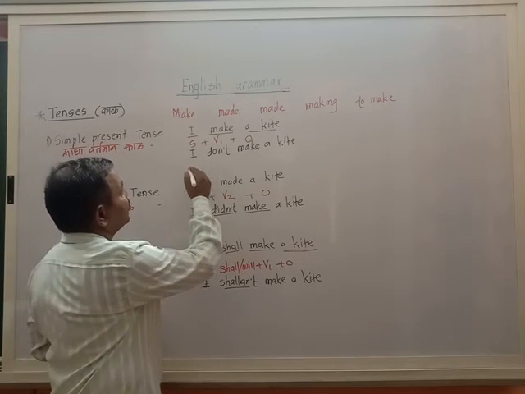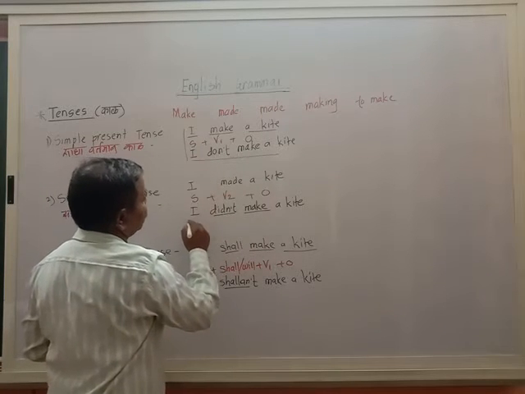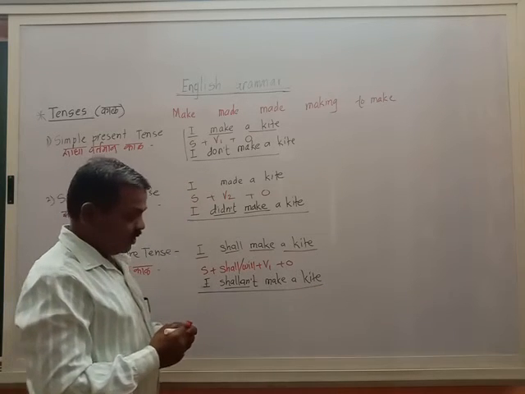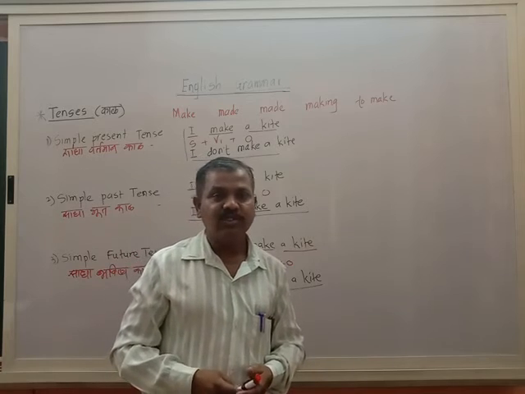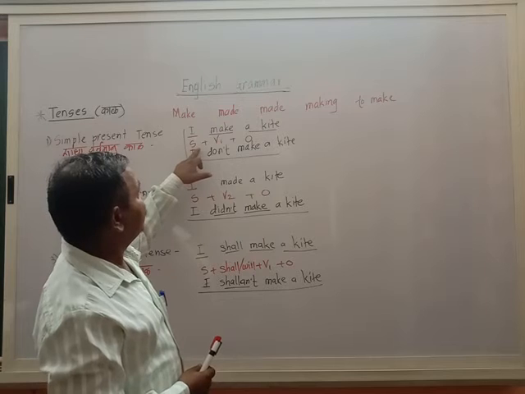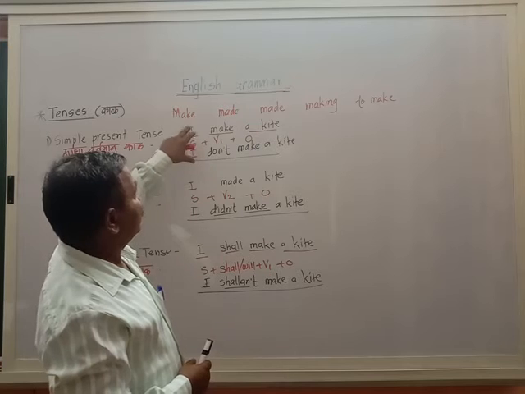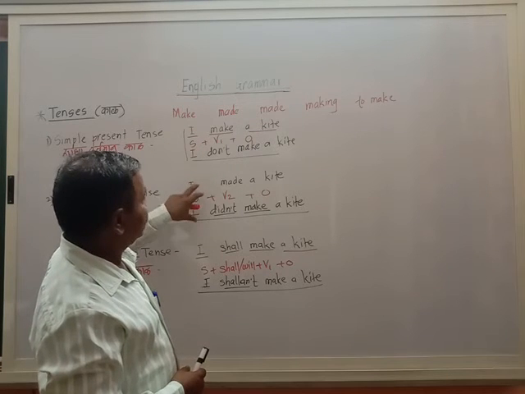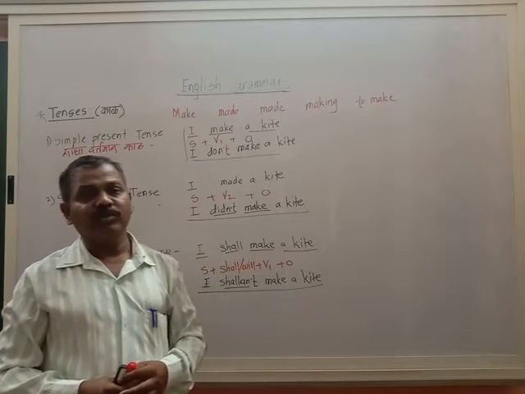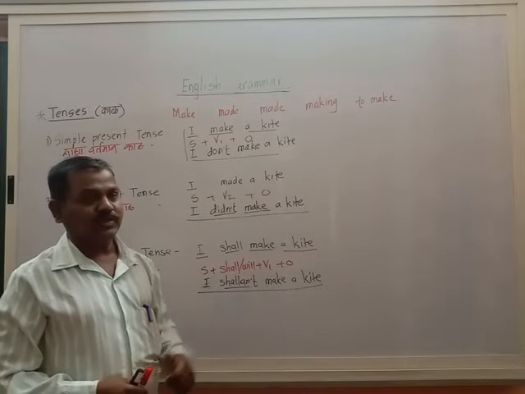You have to write here the positive and negative sentence of this one. Here also positive and negative, positive and negative. In the same way you have to practice some sentences. So first learn this one. Every time you don't have to write the structure below every sentence. Just for learning I have written here, for understanding the structure of the sentence. What is the formula? Subject plus V2 plus object. This is simple past tense.